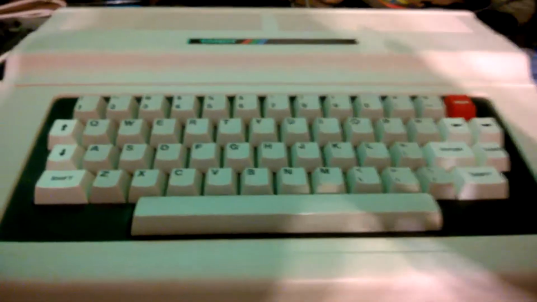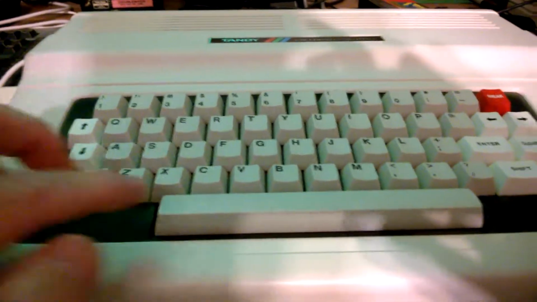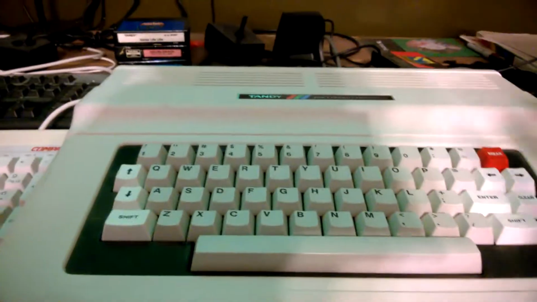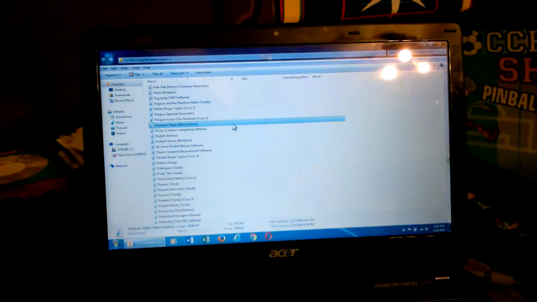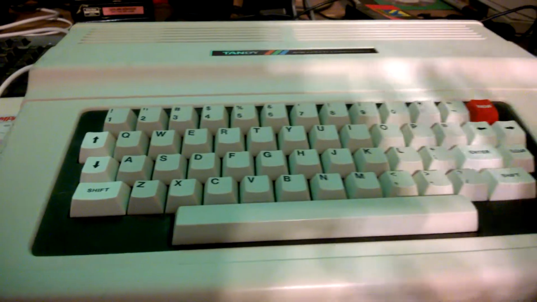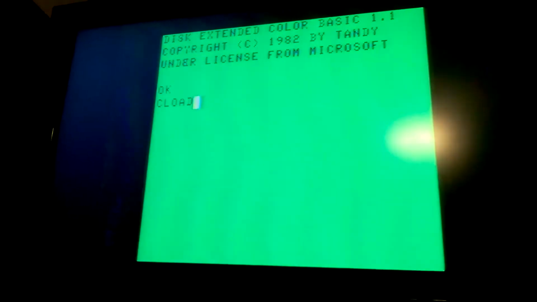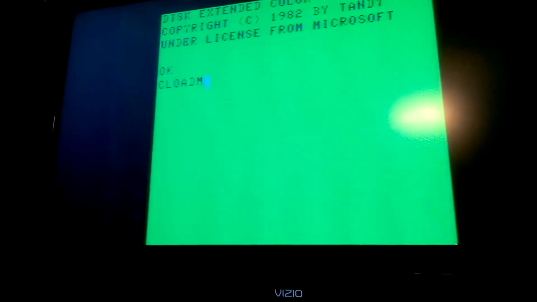So what I'm going to do, real quick and simple here, to load a file, if it's a basic program, you just type in CLOAD for cassette load, and that would be a basic file. Once you hit enter, you hit the file over here, it's going to play it through the audio output into the cassette thing. And then you're going to type in run. All right, that's a basic file. Now if it's a machine language file, you're going to type in CLOADM, and that stands for machine language. And after that's done loading, you're going to type in EXEC for execute.